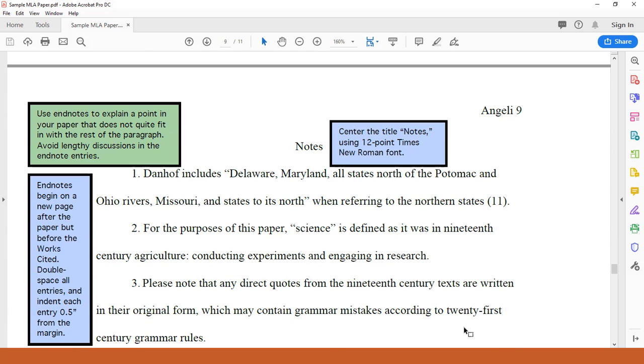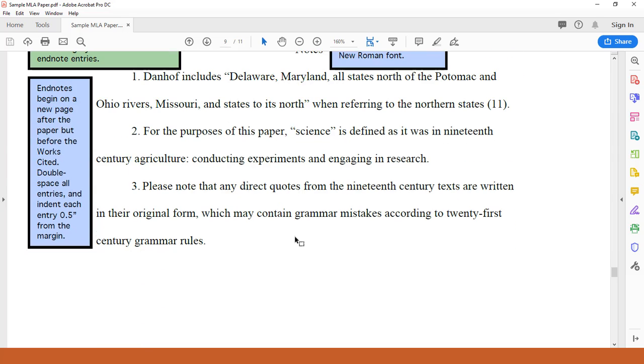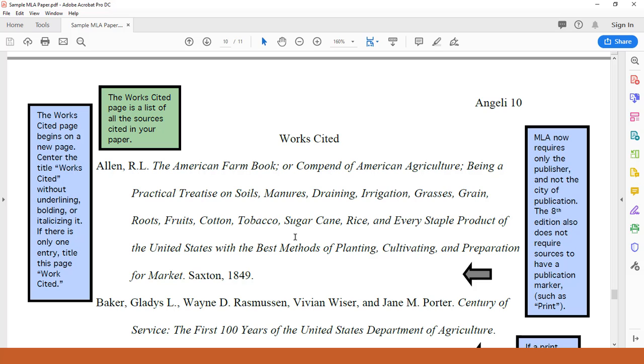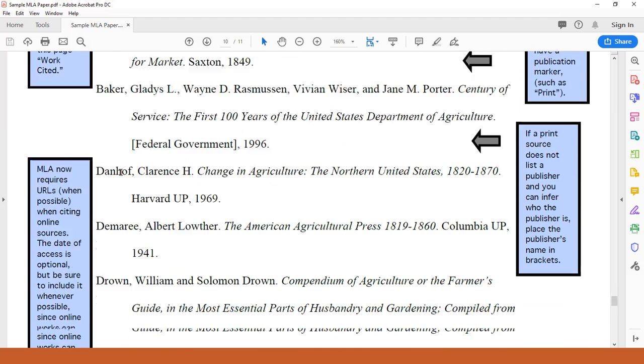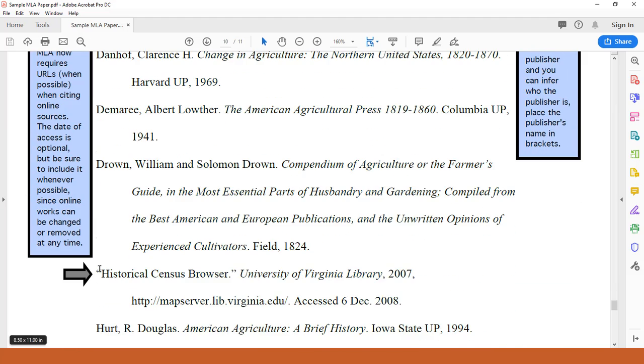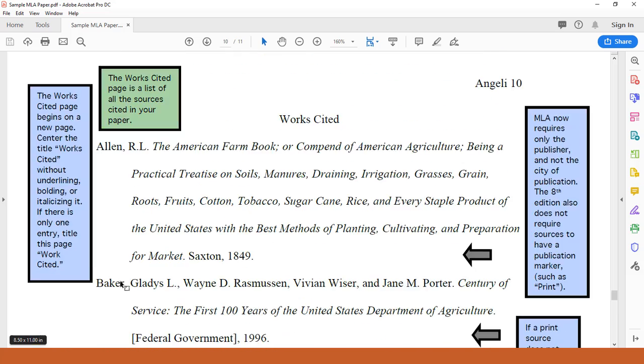All right, so this is a nice paper because it has all those explanations. Here's endnotes if you need to use them. You probably won't. And then here's the works cited. So a list of basically all the sources you used in your paper. You list it alphabetically by last name. If there is no last name, like this one, then it's alphabetical by the title, whatever the first item is in there. There's a hanging indent, so the first line sticks out, and then there's tabs for the rest.